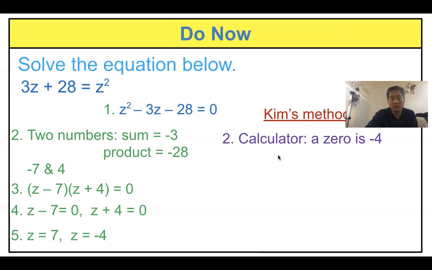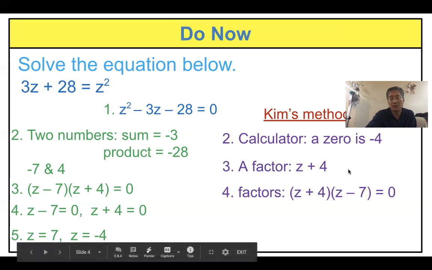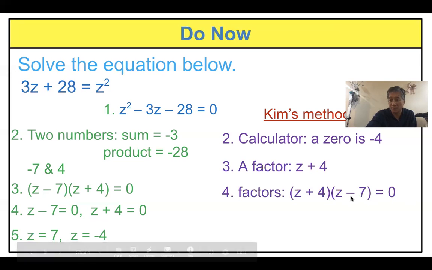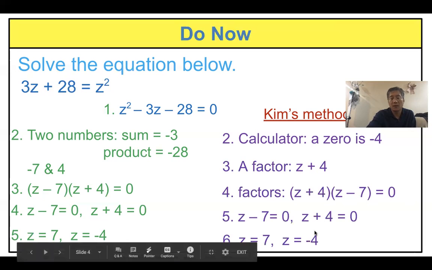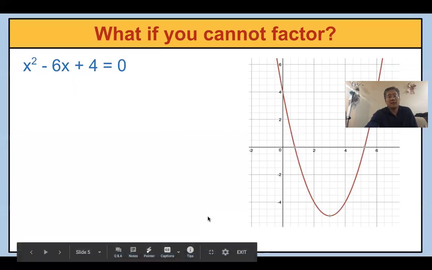What you should do is write down the factor from here. When you write down the factor, it's opposite, right? So z plus 4. Then you find the other factor by multiplying z times what is z squared? Yes, z. 4 times what is negative 28? Yes, minus 7. That way you find the other factor, right? And then the rest is the same step. You set this factor equal to 0, and the answer is the same. Everybody understand? Okay.